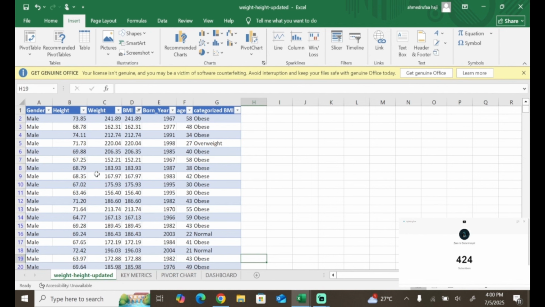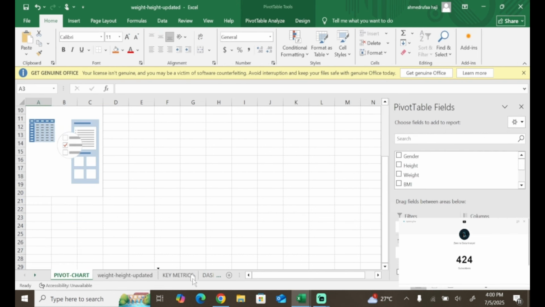Just press anywhere in the chart and press Control, then after that, move on to where it is written at the top part, as you can see, Insert. Then we have pivot table there. Just click there. So we are going to use the key metrics to form the charts there. Okay.